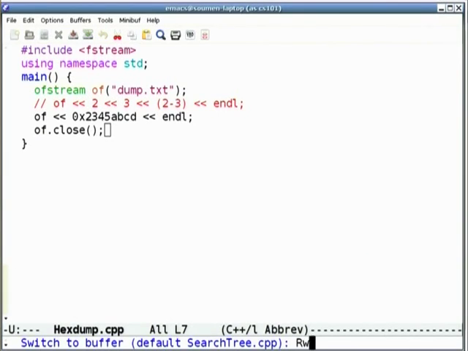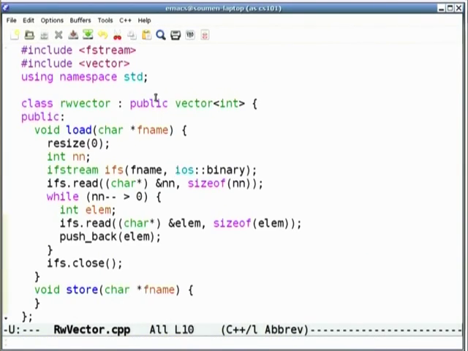Okay, so here is the code. Here's my read-write vector class. I use fstream and vector, and I have rw_vector which inherits from public vector<int>. So all methods in vector<int> will still be available to any user of rw_vector. How do I load it from the file system? If I'm loading it, the assumption is I'm deleting the current state of the vector entirely, so I resize to 0. The original elements of the vector all go away.